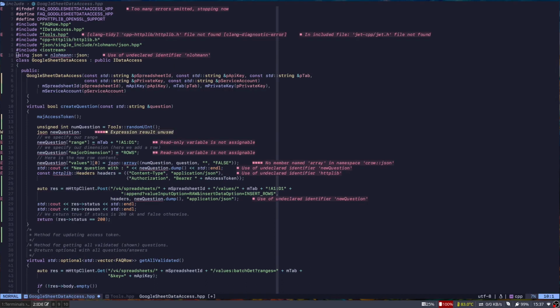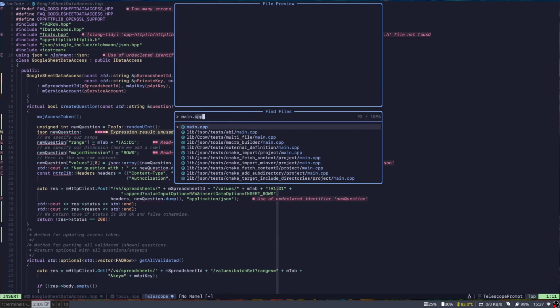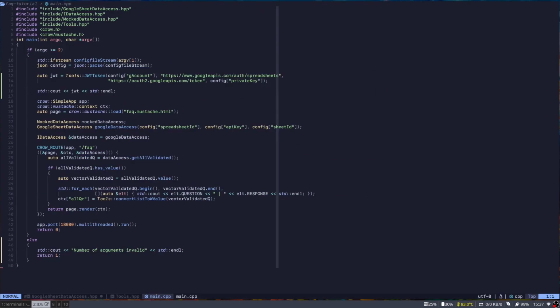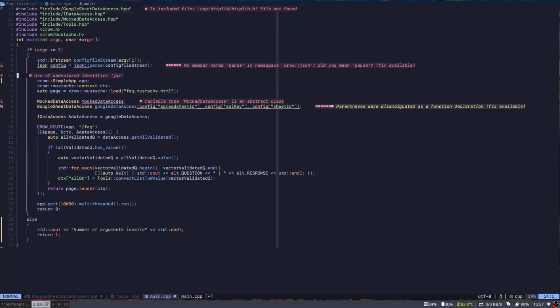We have to modify something else, which is our main.cpp. First, we remove our JWT token generation from here, as well as our mock data access, as we don't need them anymore. So line 13, we don't need that, and this line, we don't need that anymore.